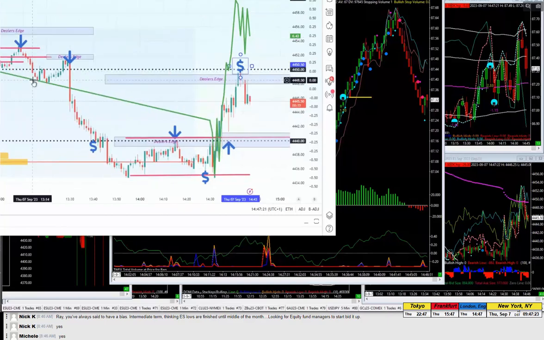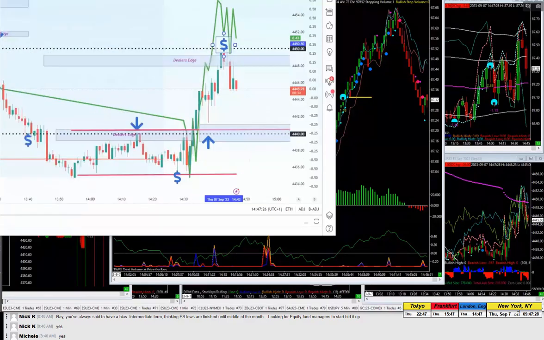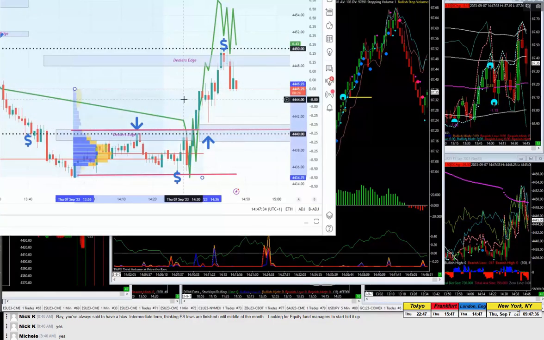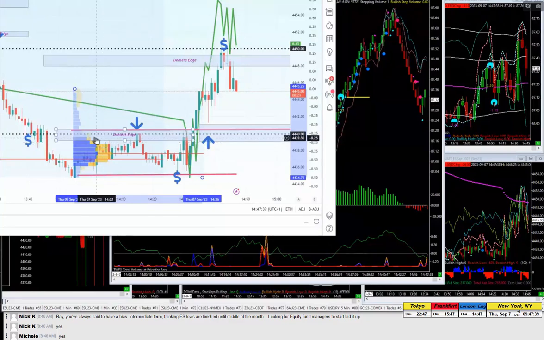So as we come off the bottom edge, how do we know that this is the dealer's edge? Well, we do the same thing. We come off the bottom edge price, we go up, and as soon as we start breaking structure here, we start following into that structure and we start recognizing where the edge is. And we can see where the edge is.